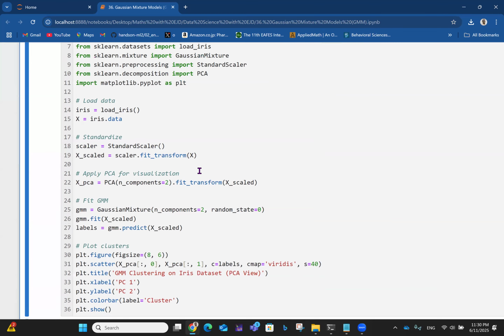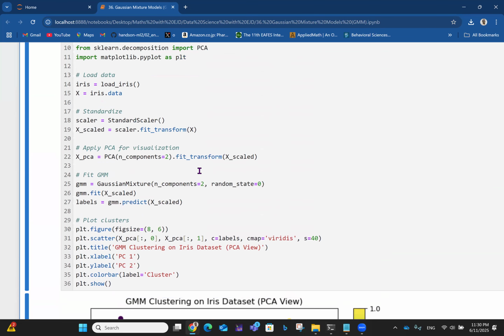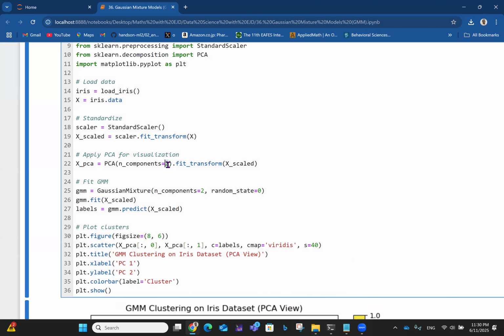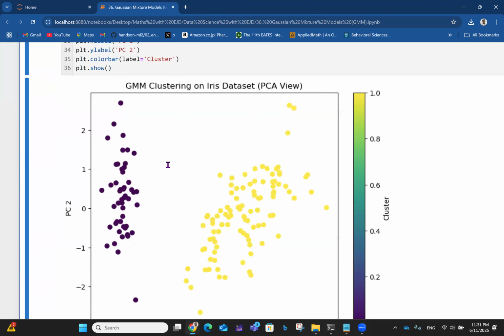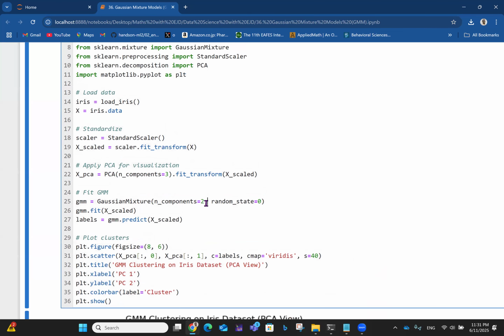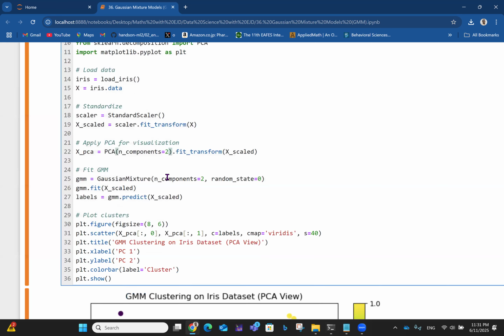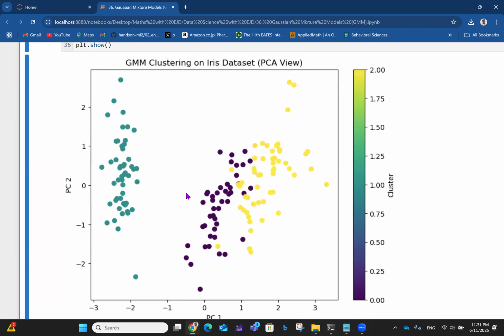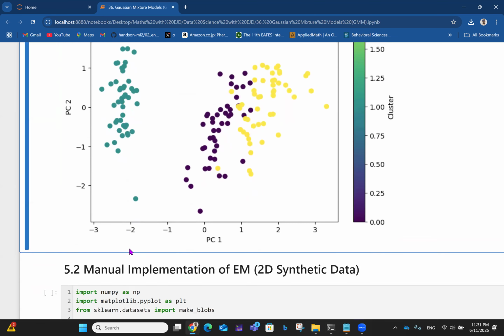Let's see what happens. Because we chose two now, we have just these two clusters. So we have the merging of two groups that we had in the previous case. Okay, I didn't change it. This is two for PCA, but three for the components of the GMM. Three wouldn't work for PCA here, right? So now this is what we get. When we used two, these two actually got together like that. So you have PC1 here and PC2 like that.